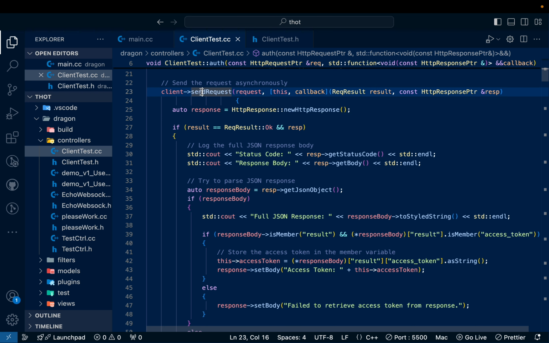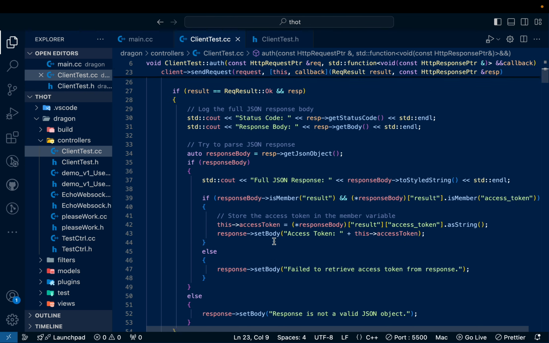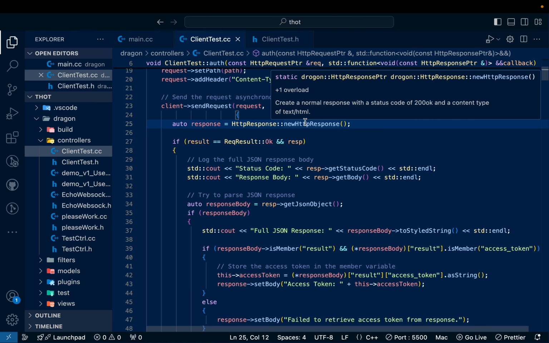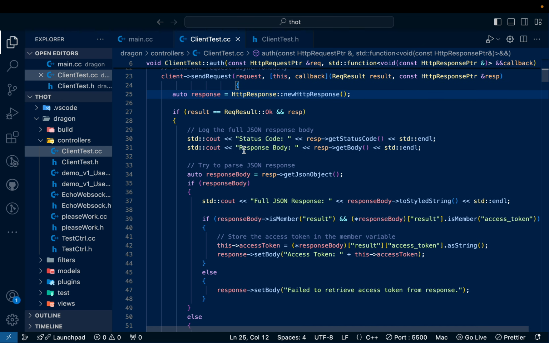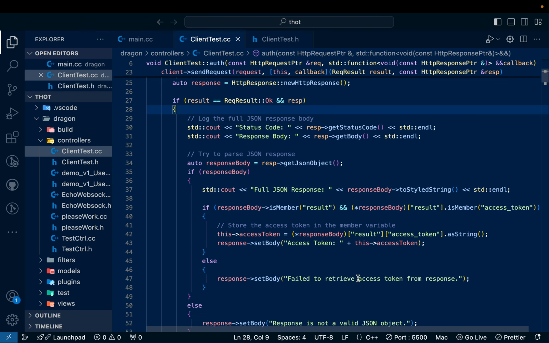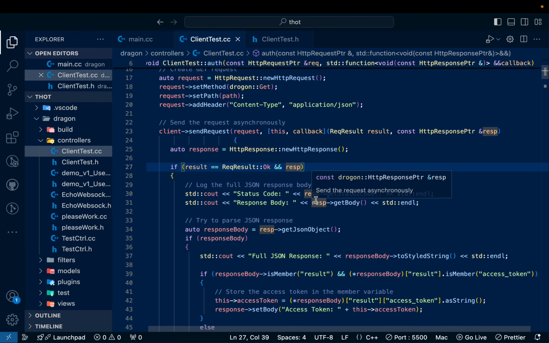Then we create a lambda function and send the request, and it returns a callback. Yes, callback. First we create our response with a new HTTP response to show what we are getting. Then if the result is okay, that means there has been no error, the response is a valid JSON, and the callback is returned.